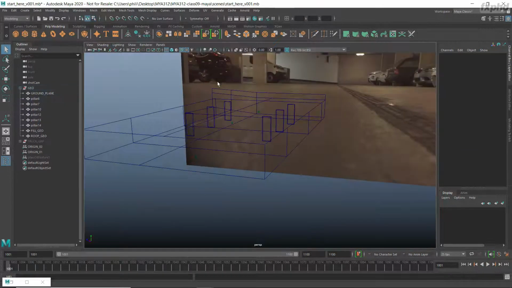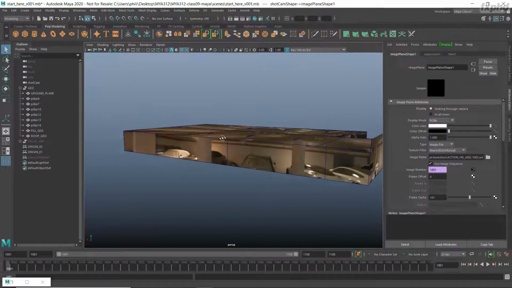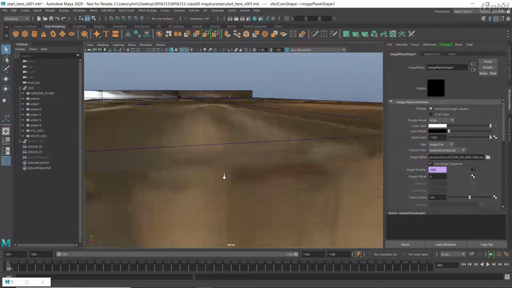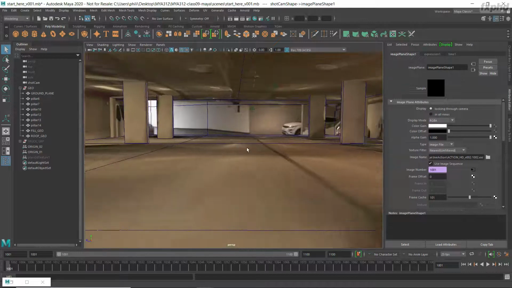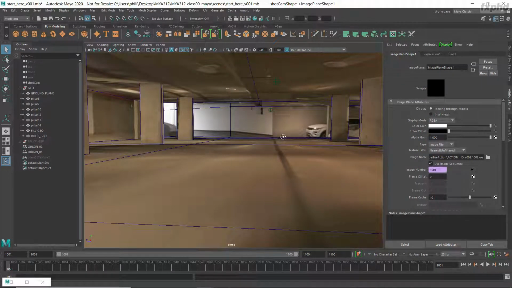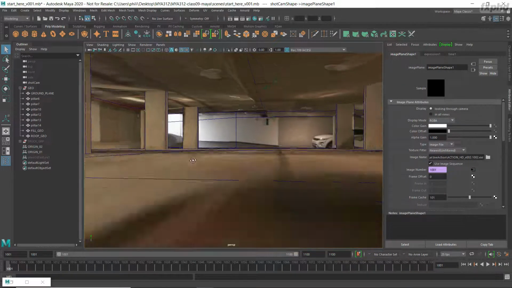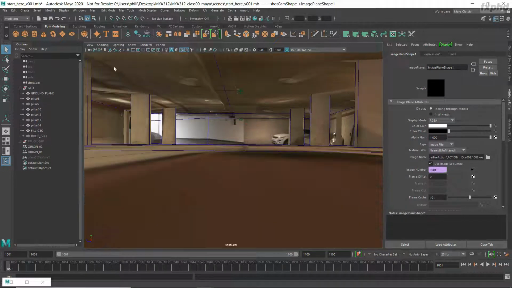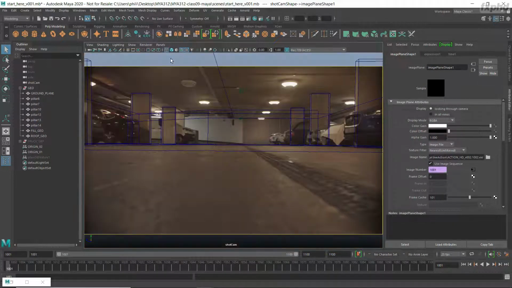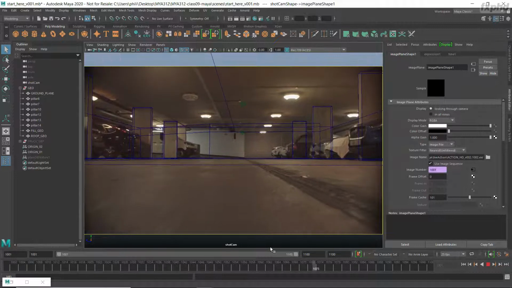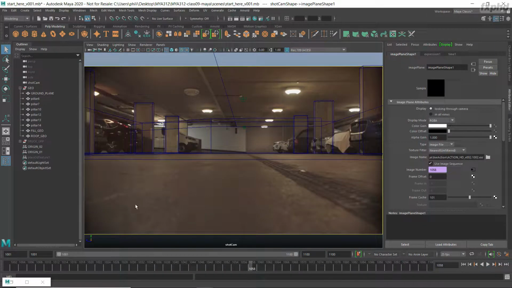Okay, great. So now we've essentially created a pop-up book for the inside of our car park, and this is a really quick way to try and get some nice interactive textures running down our reflections. So if we take a look through our camera, switch off textured, have a look at our image plane, everything aligns and we've got some textures on this geometry now that are going to help give us some really nice reflections and interactions as the car drives through our scene.